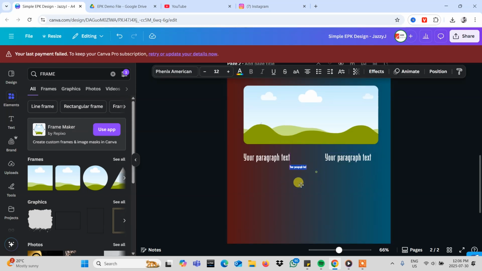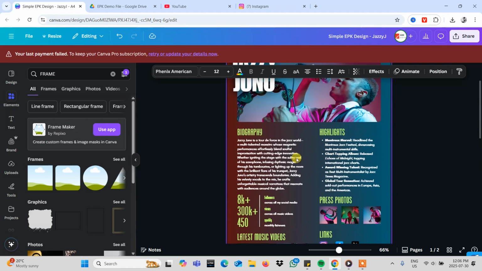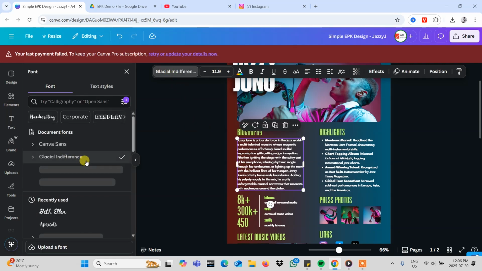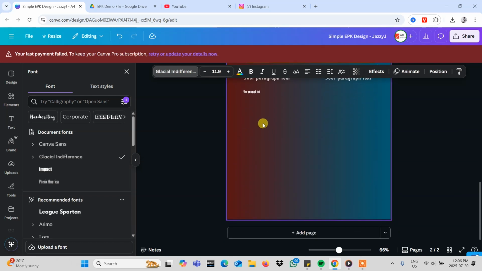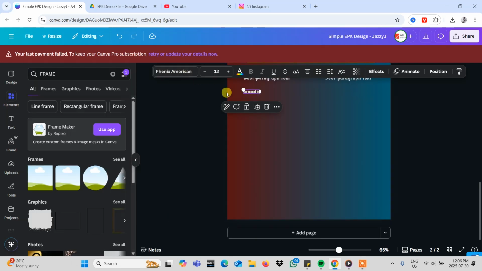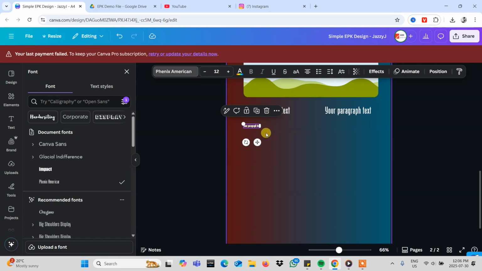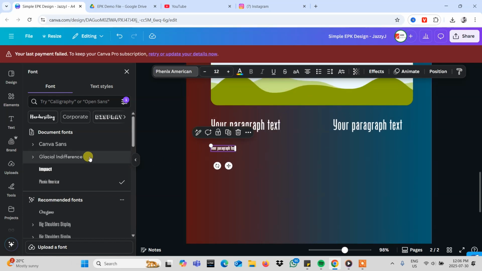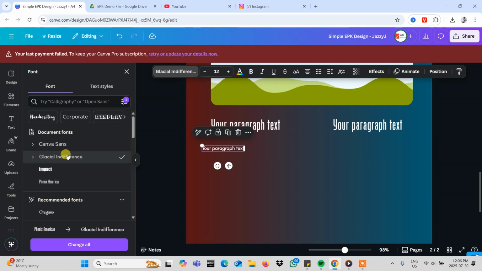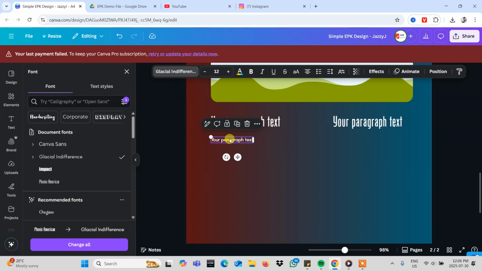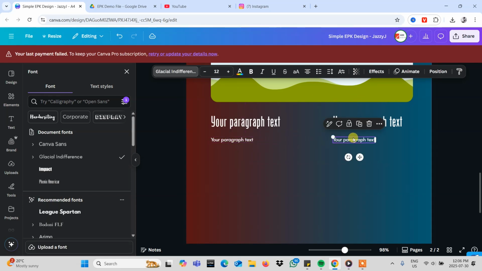And then we open another text box. We click T. However, the one at the top here is a different font. You click on that, it's Glacial Indifference. It's also free. So what we want to do is come here and change this. The font, it's right here. Remember, you can also use these fonts yourself. Once you're using Canva, you'll have access to these fonts. Just like that, we have these two text boxes ready.